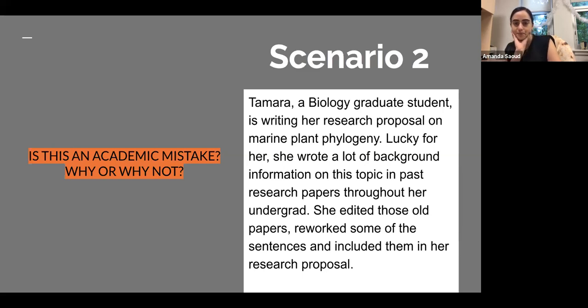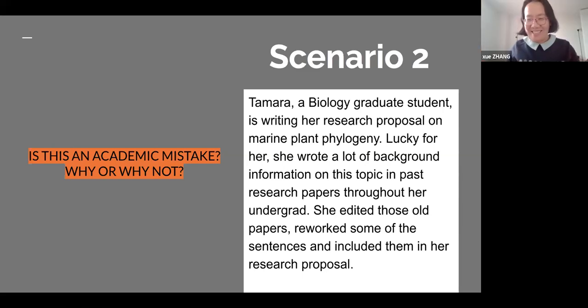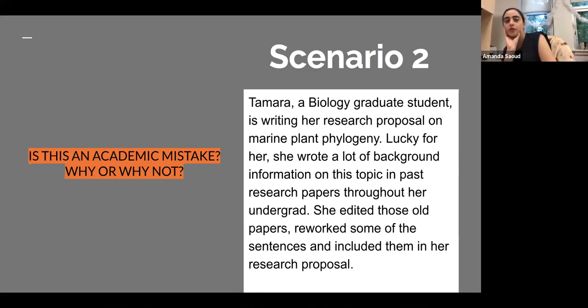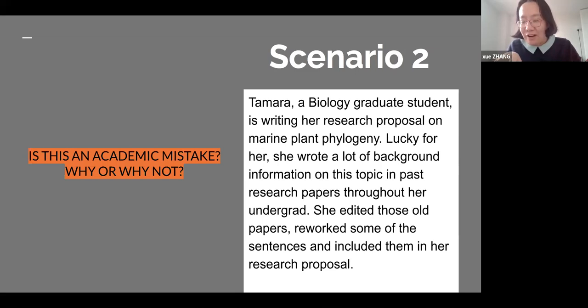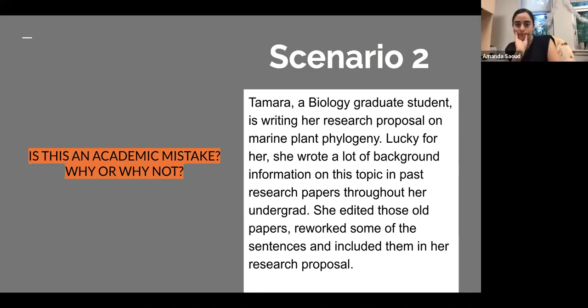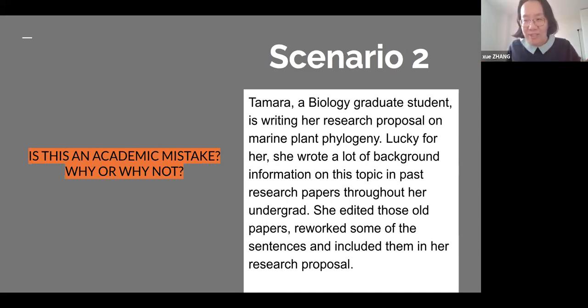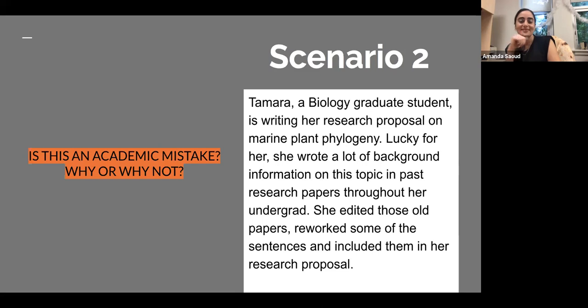What do you think? It depends. What are your thoughts? This situation often occurs in Chinese universities. It is allowed in China, but I don't think it's allowed in Canada. That's right. Why don't you think it's allowed?